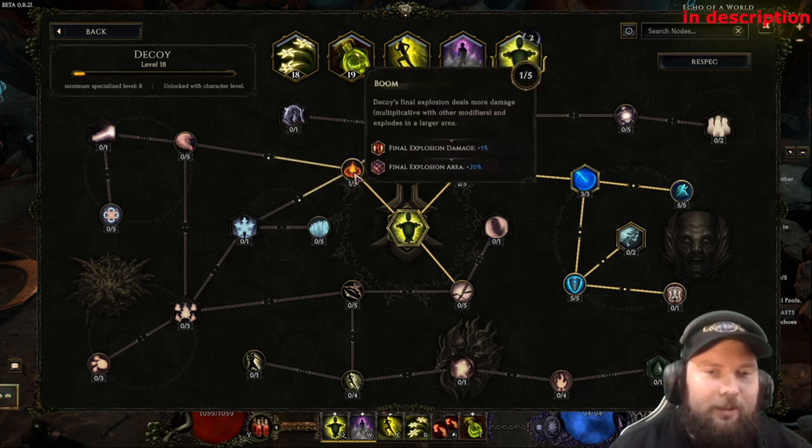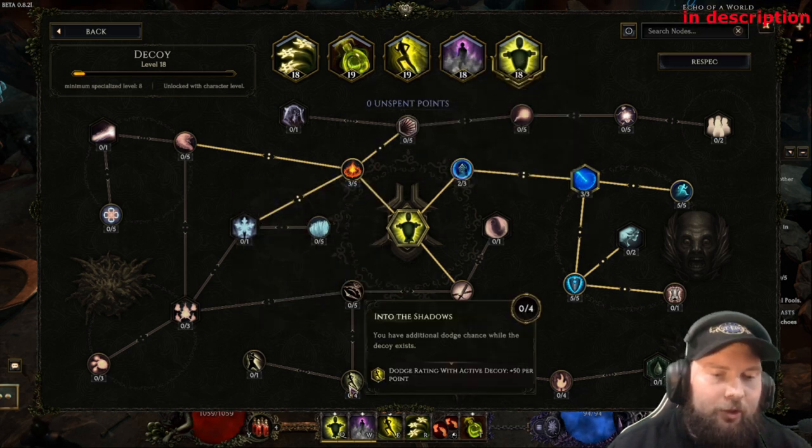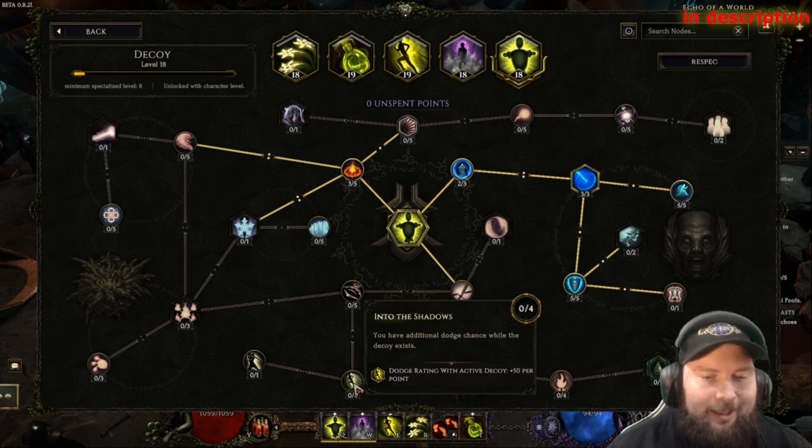I'm just going to throw these points into boom. You can really do anything you want with the skill tree. If you really want to get more dodge out of it, definitely build down into the bottom and get that extra flat dodge rating with active decoy.